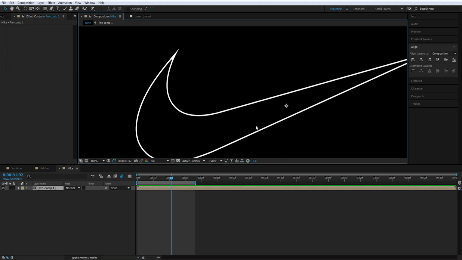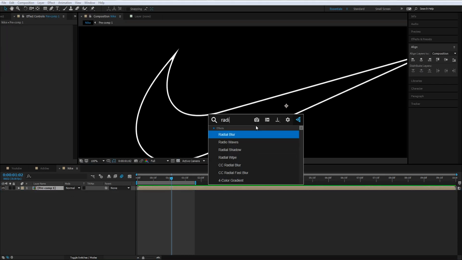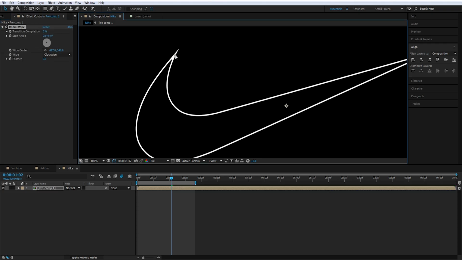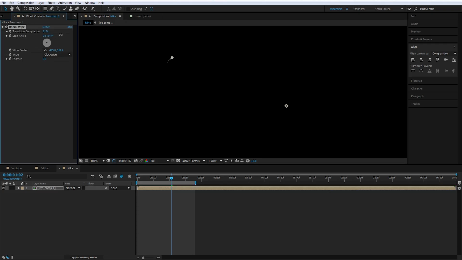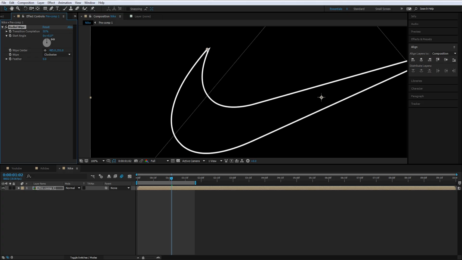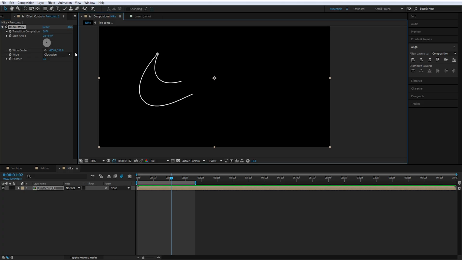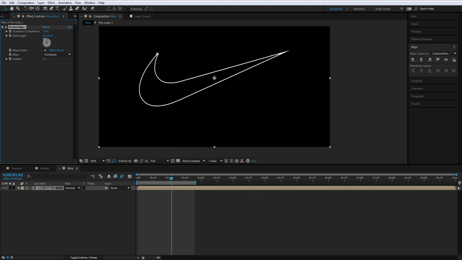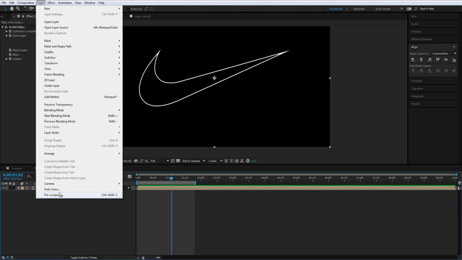And I tried doing it this way first, so Control-Space, Radial Wipe, and maybe set the center all the way over here so that it reveals from there. Now, the problem with this is it gives us a really weird wipe, especially on the right side line. And also you cannot control when these individual lines start animating on or just revealing themselves. So that was the problem I ran into when using the simple choker effect, as opposed to doing an auto trace effect or auto trace whatever.